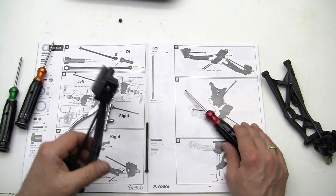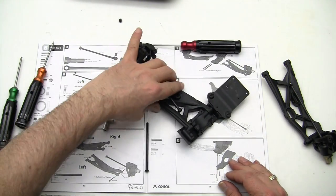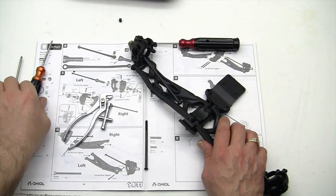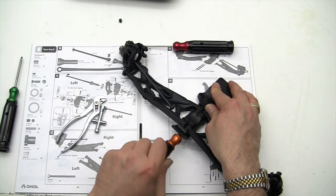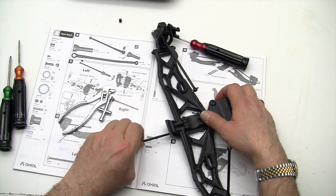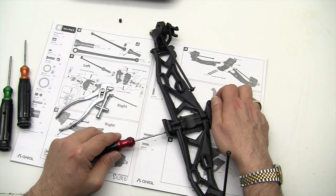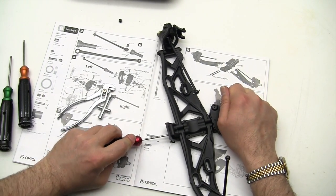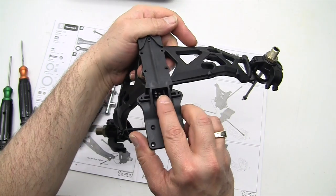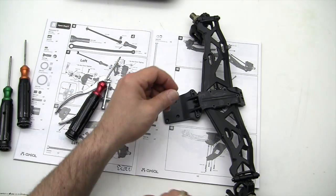Sorry about the odd camera angles and whatnot. Let's see if we can't get this other one in, which is not going to be easy either. Very interesting. I'm going to run my driver through there to make sure it's straight. Slip the screw in and push it in. Go back over to the back here, and that's where our nuts got to go on. So let's see what we can do here.